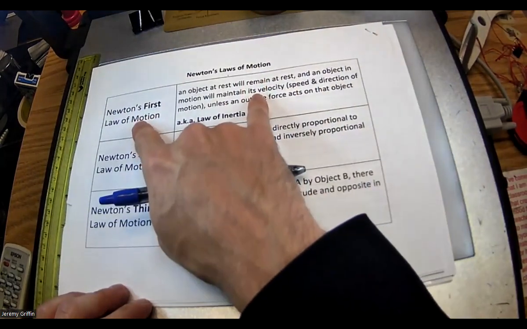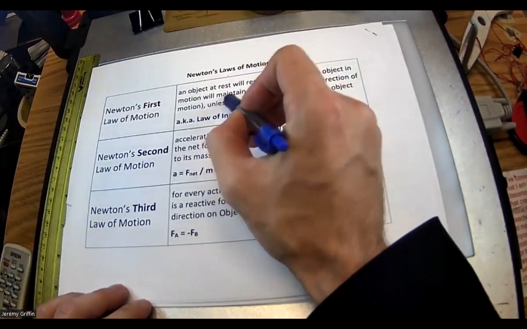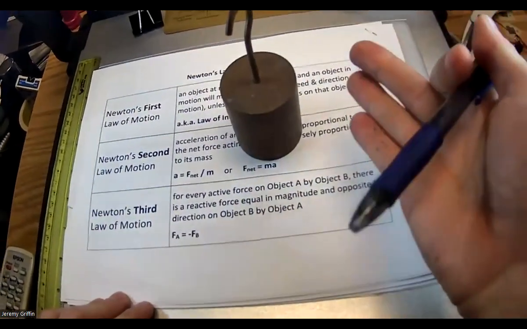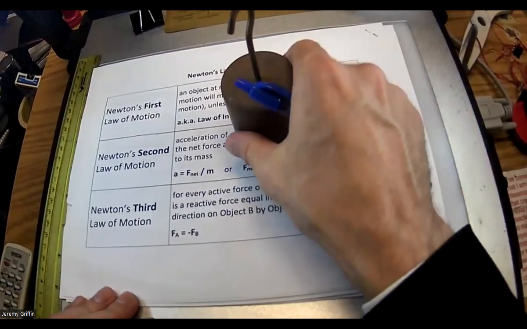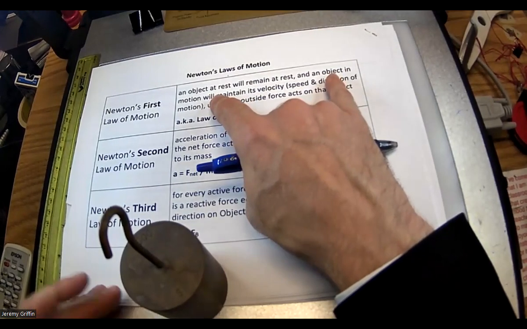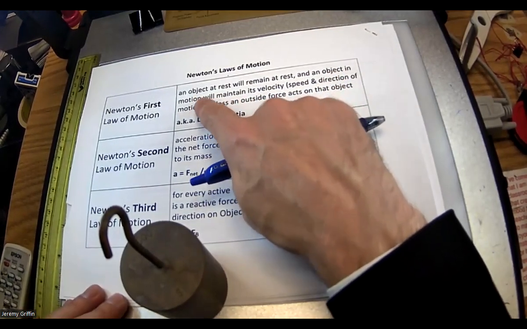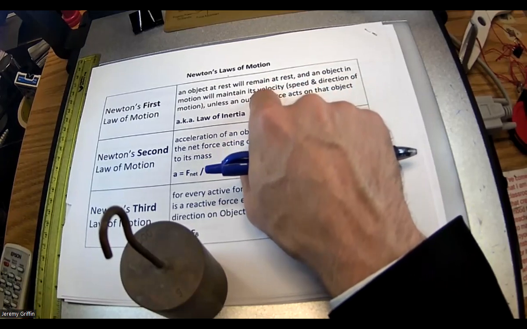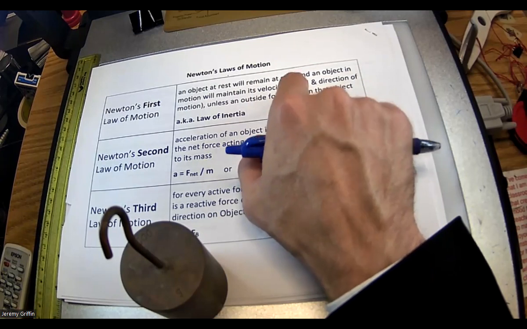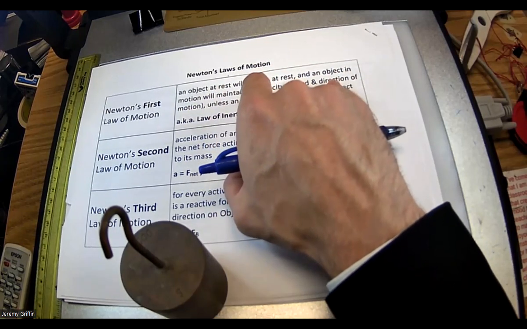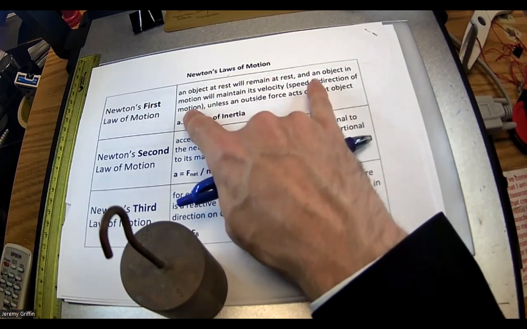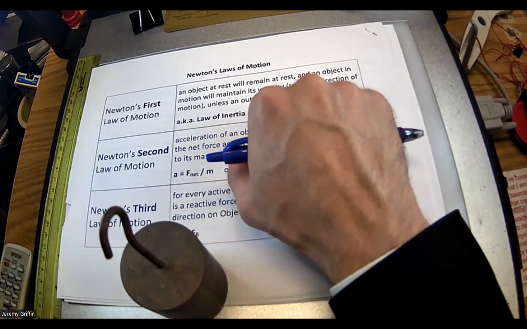Okay, so the first law of motion: an object at rest will remain at rest, right? Unless there's an outside force acting on it. So if I just have this object sitting here, it's not just going to spontaneously jump off the table, right? But you know what else also doesn't change its motion? Everything, right? So an object will maintain its velocity. And now you guys know from the first few weeks of physics that velocity has 2 parts to it. Speed, which is magnitude, and also direction, because velocity is a vector value, right? So anything that is already in motion will maintain its speed and direction of motion, again, unless there's an outside force acting on it, right?